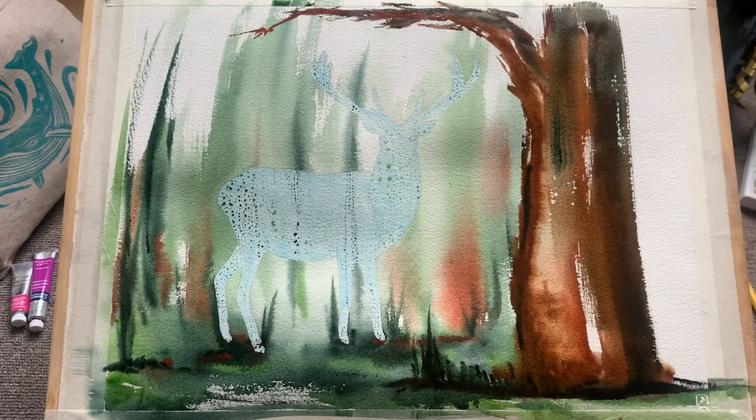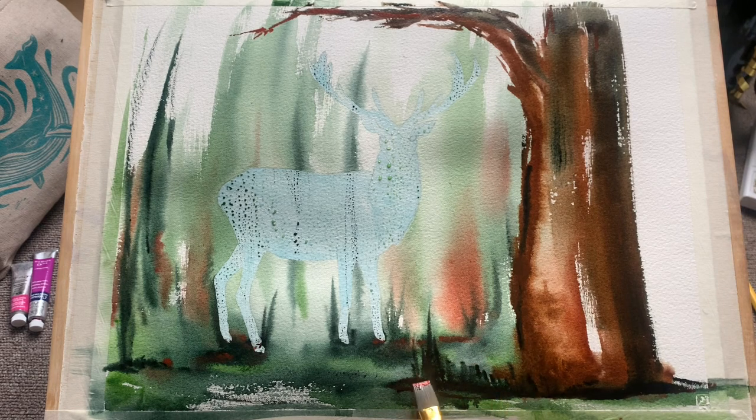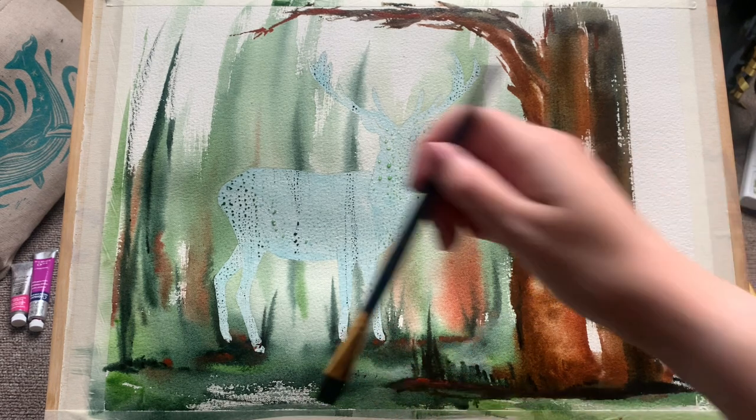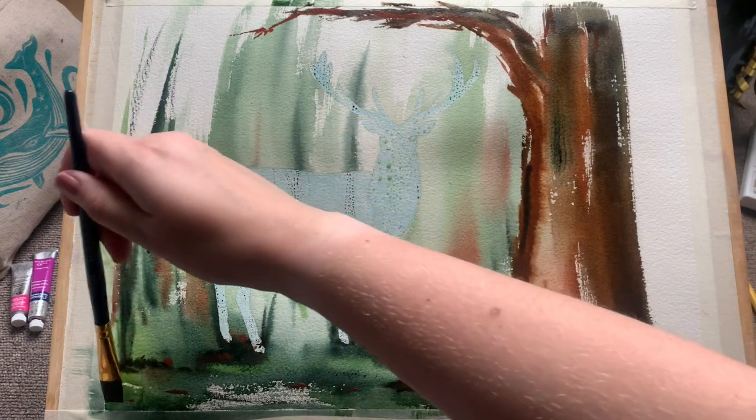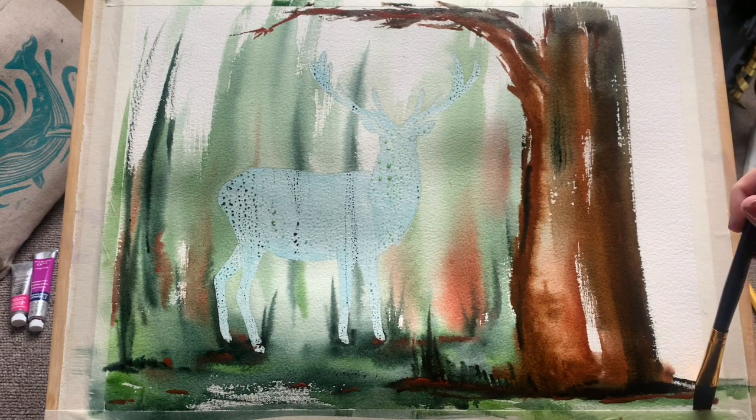You can see here I'm just using another flat brush to add in some lovely grassy, foresty plant marks, bringing a little bit more colour and texture into this foreground so it's not so dark. Don't want it to look flat either.